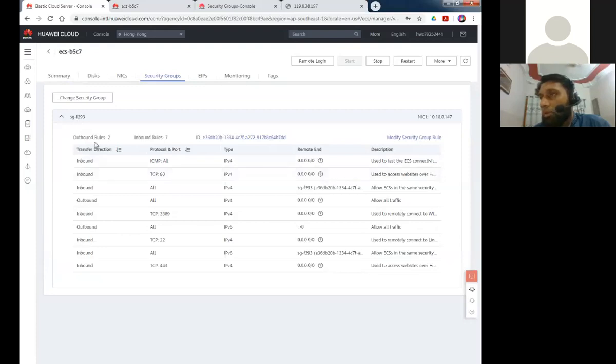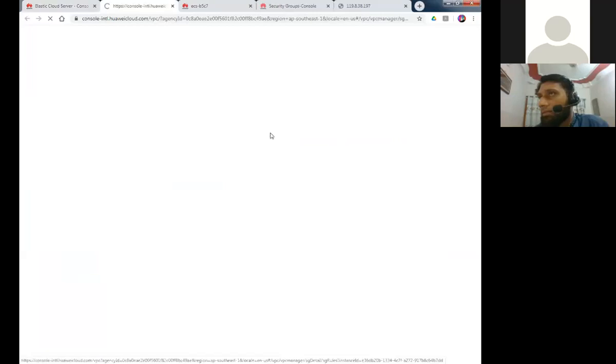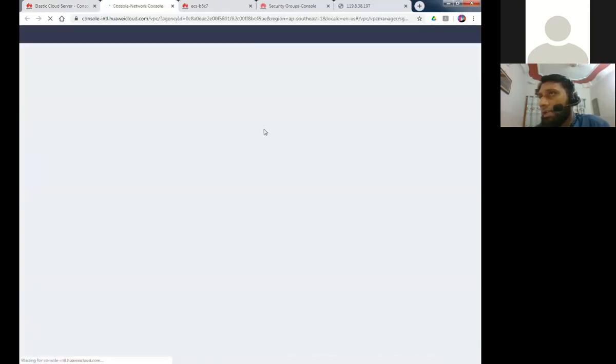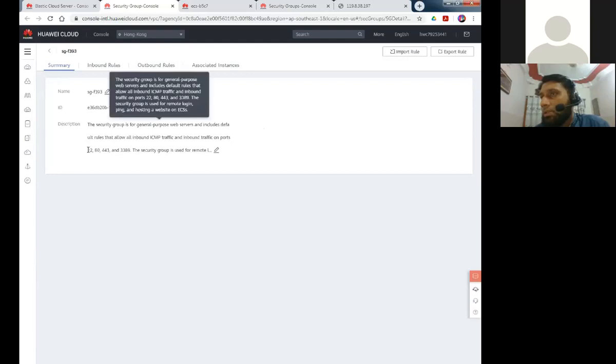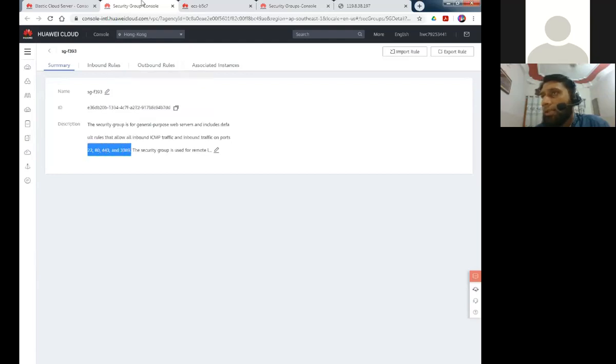These are the inbound rules, like coming into my server. So I check. These are the ports available: port 80, 443, 3389. Right.